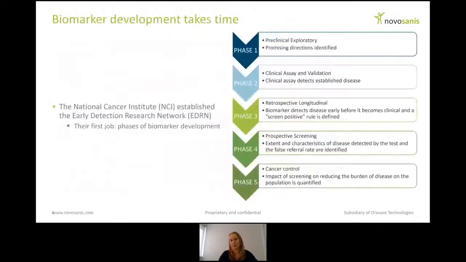It takes time to develop a clinical biomarker. The process of development of a clinical biomarker for early cancer detection is normally divided into 5 phases. Although many of our non-invasive biomarkers have already been reported, most of them remain in phase 1 or 2, a few in phase 3 and 4, and sadly none in phase 5.